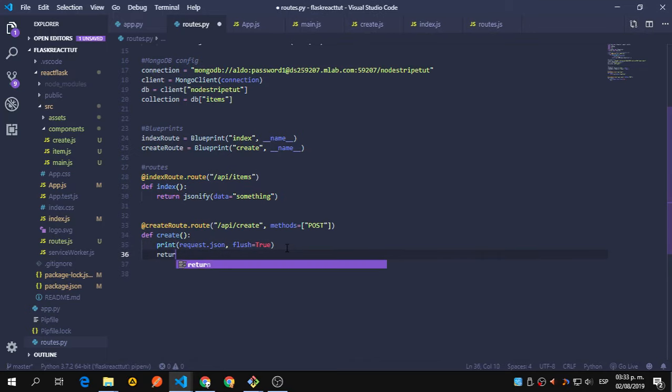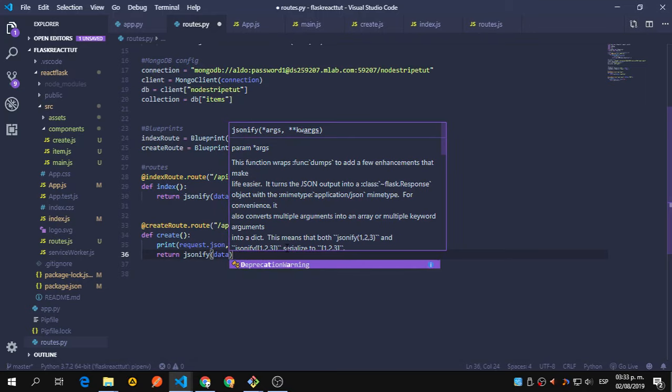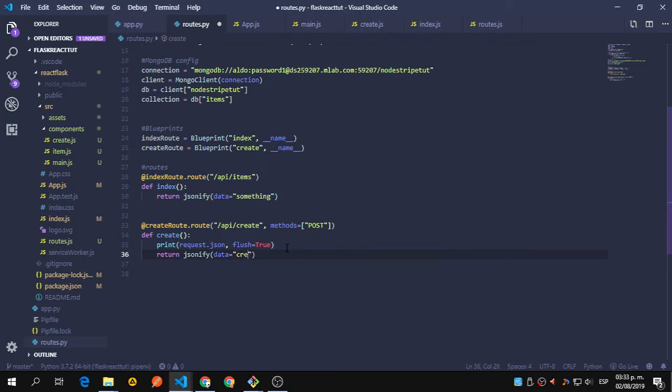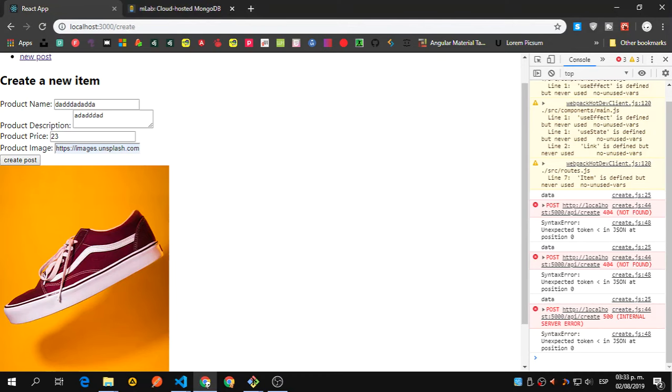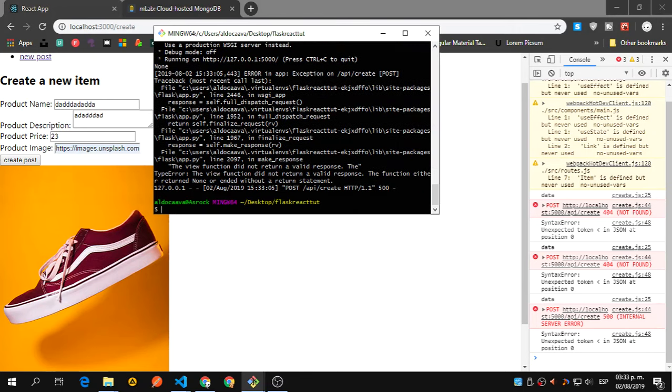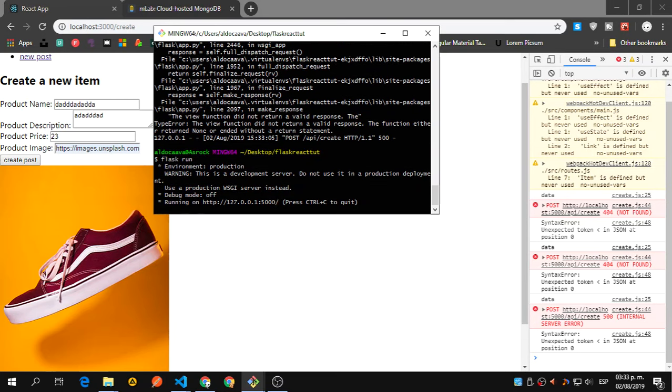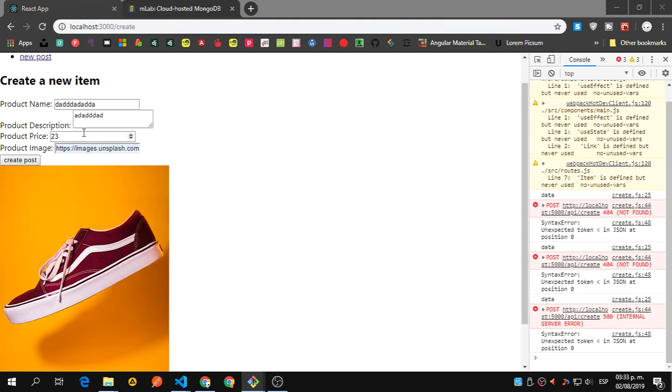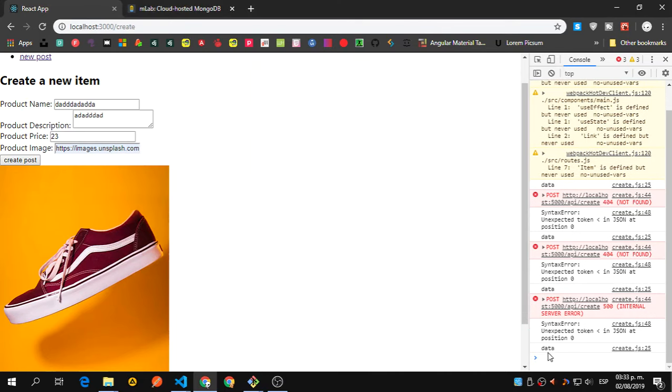So let's say return jsonify data, and this is create response. You can see the view function didn't return a valid response, so that's why we got that error. So you can see data, and we have syntax error, unexpected token create 48.